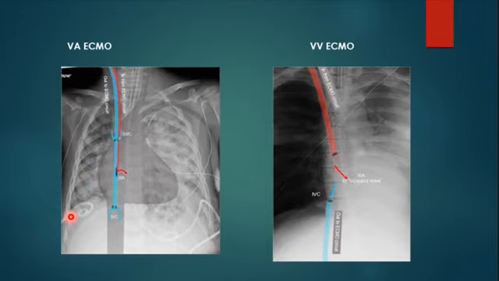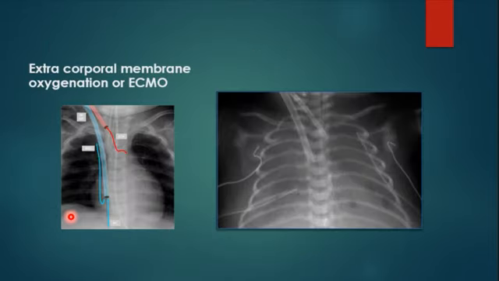So this is an example of the venoarterial type, where they take the blood, for example in this case from the superior vena cava, and bring it back through the carotid artery into the baby. And as you can see here, there is a problem. There is ground-glass attenuation. He has bilateral pulmonary edema. He's unable to take up oxygenation. So this can be a life-saving procedure.